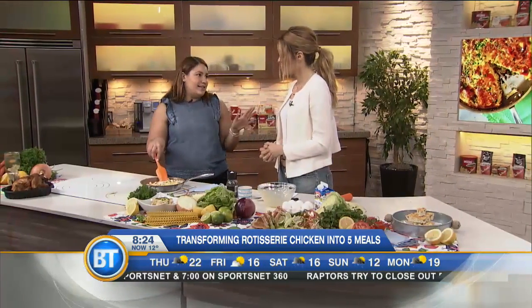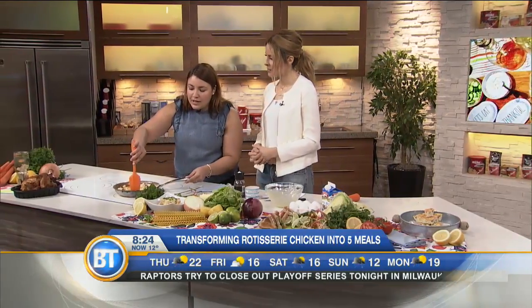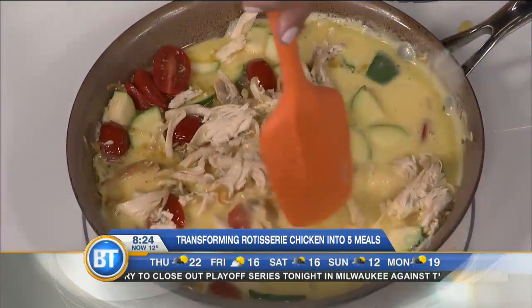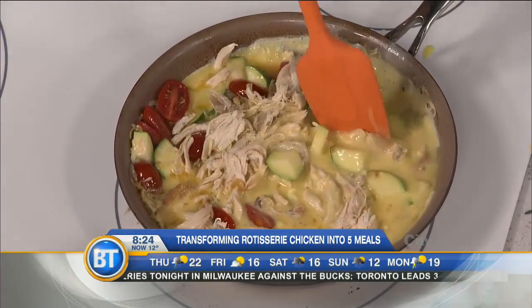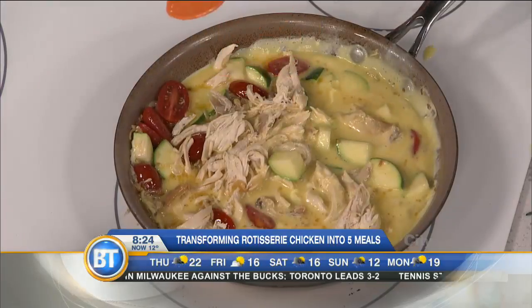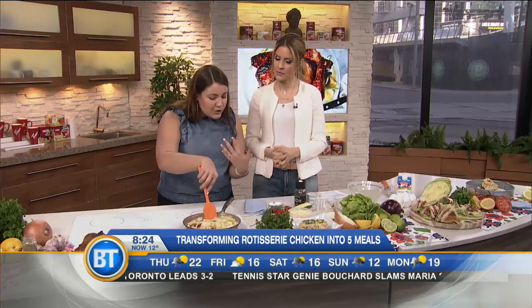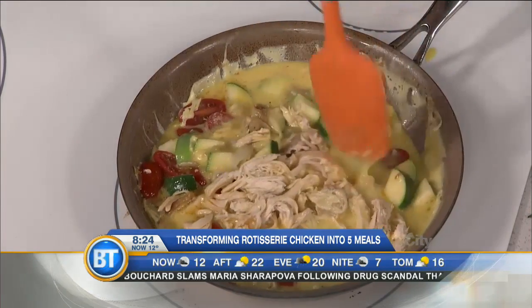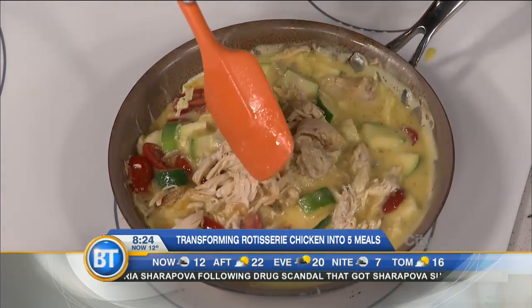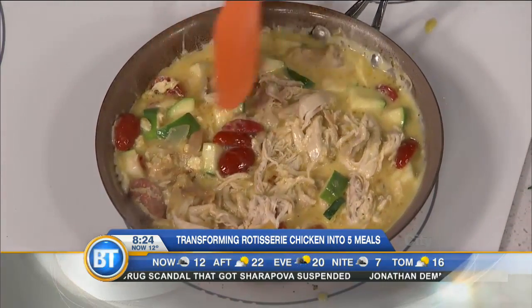There is a little technique to this. You want to curdle the egg — grab from the edge and move it into the center constantly. My mom taught me this trick. This way it evens out the cooking of the egg, and it doesn't make it into a scramble — it makes those really nice waves of egg. Look how gorgeous this is and then it settles in. Regardless of your cooking skill, anyone can make this and you're going to impress your guests. You do this for a few minutes and then pop it in the oven.